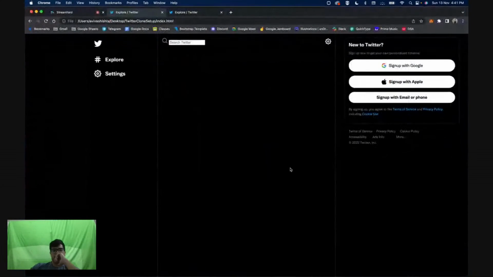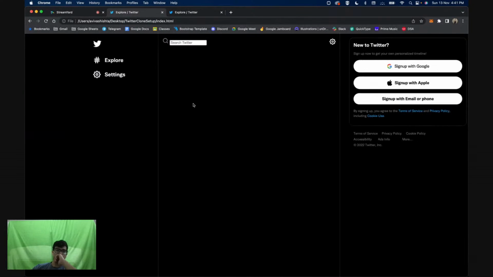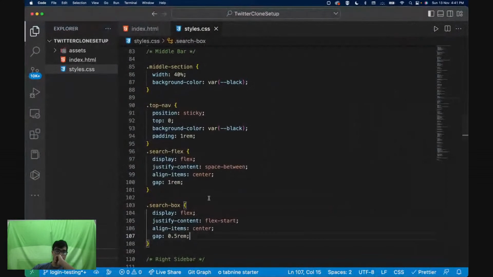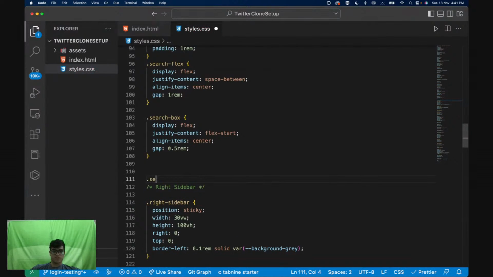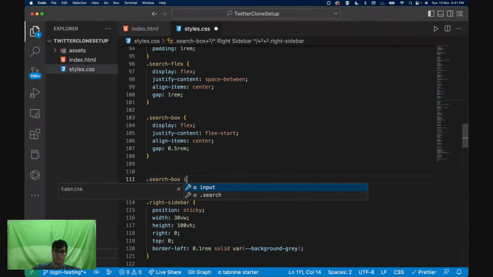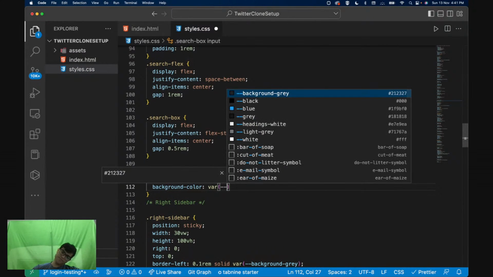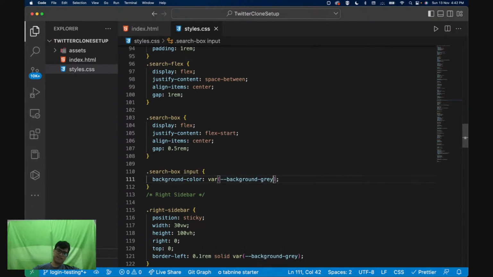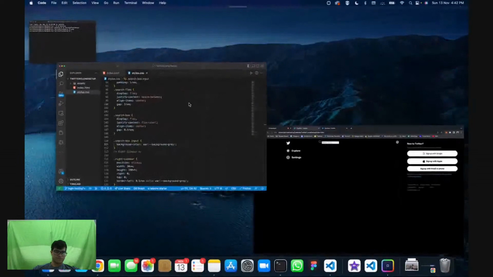Okay, so this is what we have so far, and as you can see, this input is not how we want our input to look. So I'll also go ahead and say dot search box input. I'm going to give it a background color of, I think background gray, or was it light gray? Let's see.